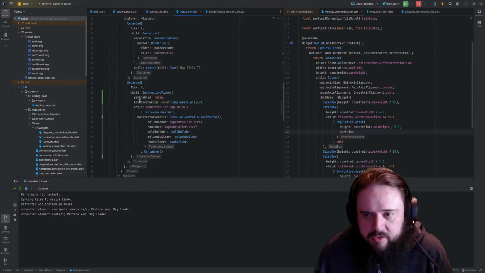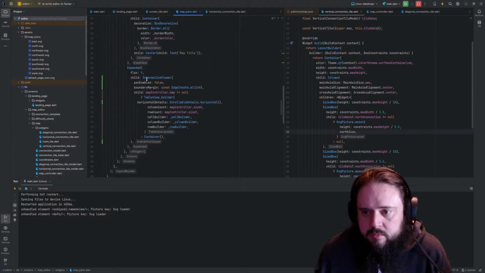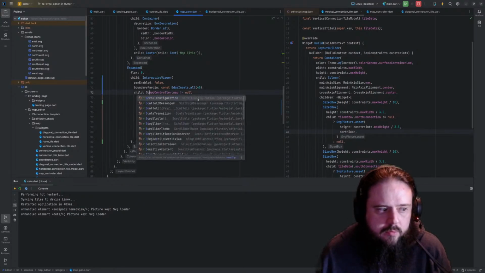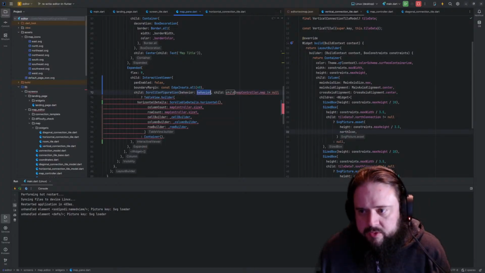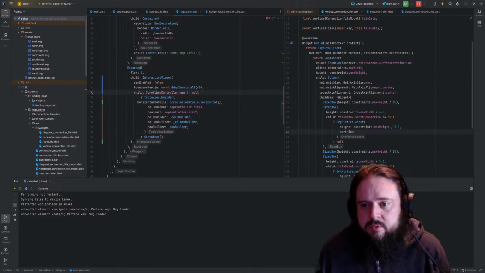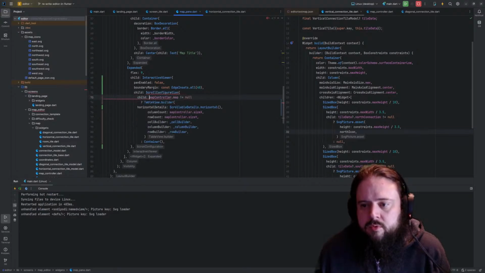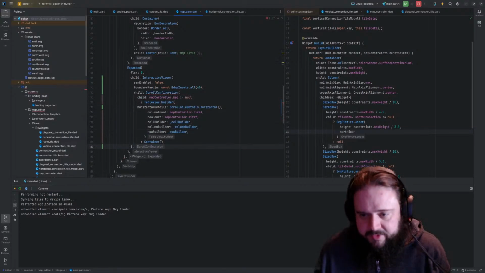So in here, what I want to do is have a scroll configuration. Wrap this.